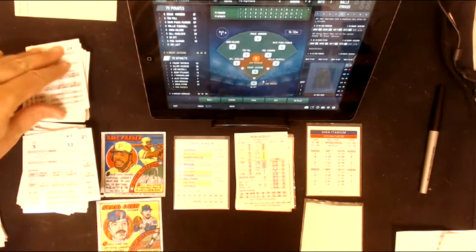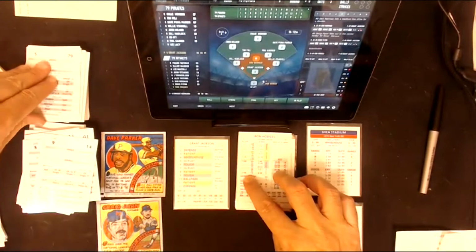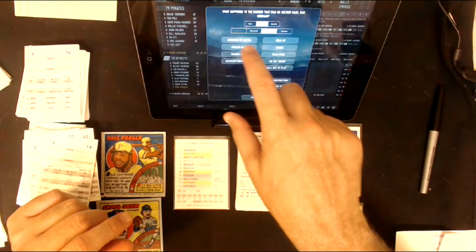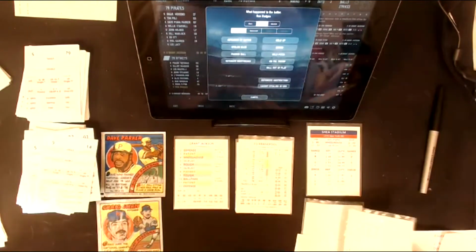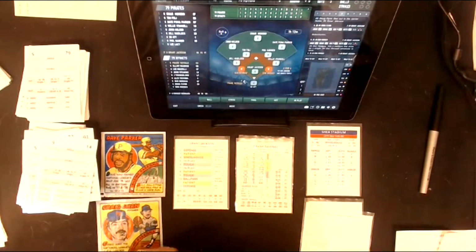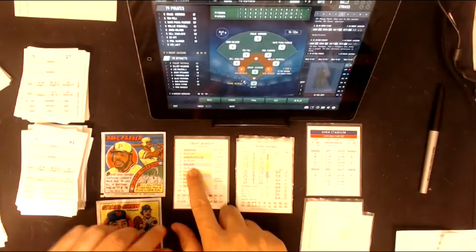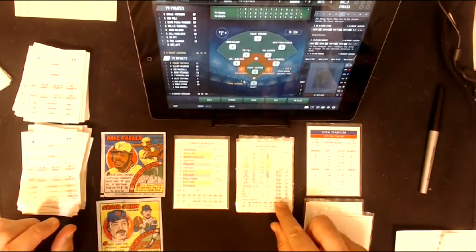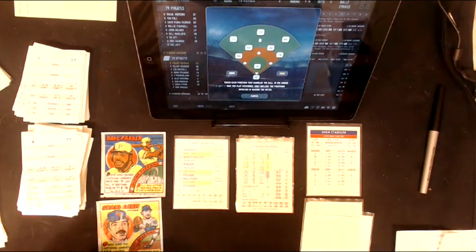Here's the pitch from Jackson, 5 in play 14 against a lefty. That's going to be a base hit, and Norman's going to hold at third. So it's first and third now. Ron Hodges keeps the Mets' hopes alive. And it's Frankie Taveras. Taveras is 2-for-4 on the day. Here's the pitch from Jackson. 7 in play 77, and that's going to be all she wrote for the Mets. The fat lady is singing loudly at this point.